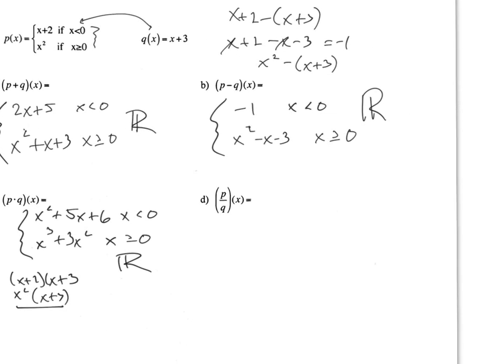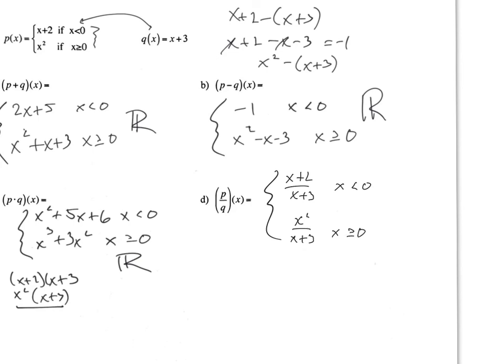The domain is not going to be all reals for this last part. So we have our bracket. In order to make the fraction, we do x plus 2 over x plus 3. And the bottom is going to be, the situation is how we graph it. This is if x is less than 0. And then we have x squared over x plus 3. And this is if x is greater than or equal to 0.